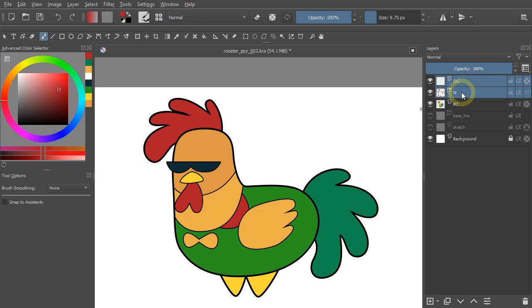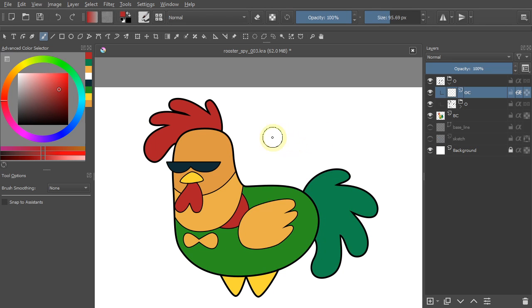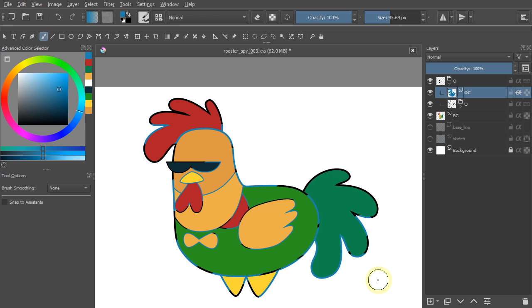Select both layers, and then press Ctrl G to put them all inside a new group layer, and rename the new group layer to O. Alright, the most important thing that you need to do for this to work is to activate this inherit alpha mode. With this, anything you put in this layer can only be visible if there are pixels that exist on the layers below it. For example, if I use a solid brush, make the brush size bigger, and let's pick a blue color. If you paint like this, notice how the blue color can only appear on the existing outline areas. Alright, so that is the basics.